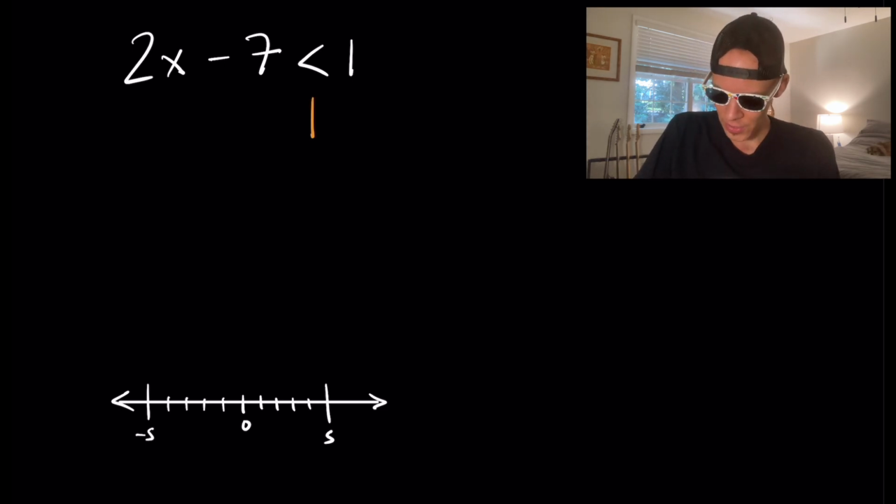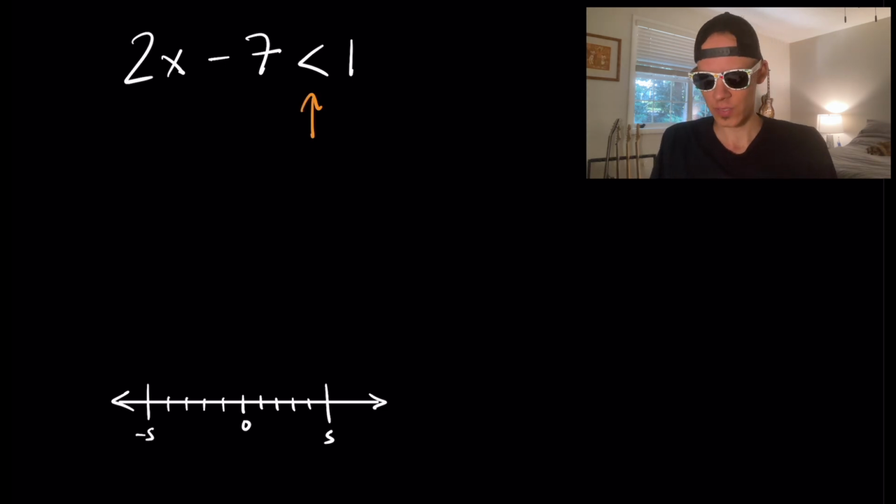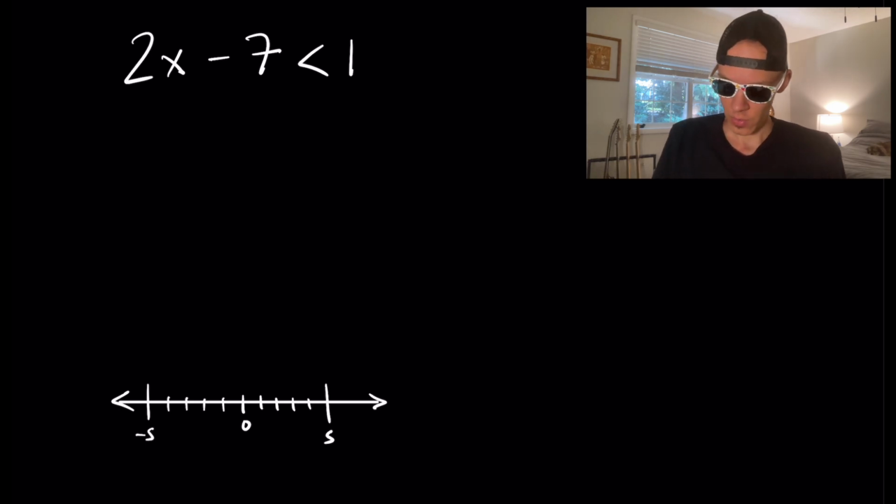So just imagine, we're not going to change it to an equal sign, but treat your inequality sign, remember less than, greater than, less than or equal to, greater than or equal to signs, treat them as you would an equal sign. There's a couple of cases where we want to watch out for a few things, but we'll get to that in a second. So just treat it like an equal sign. So I'm going to add 7 to both sides.